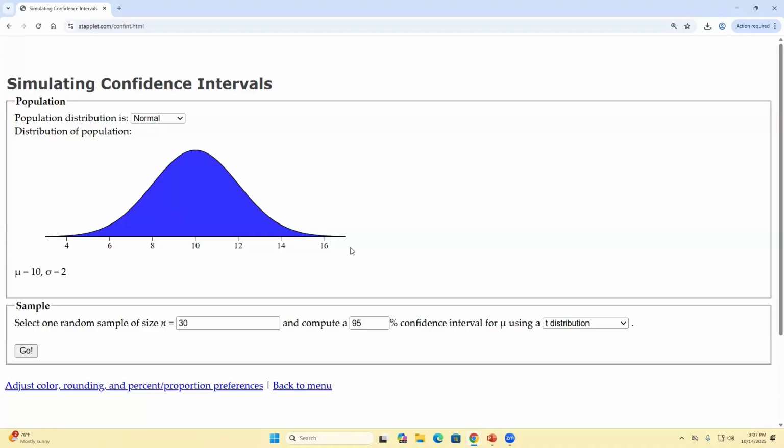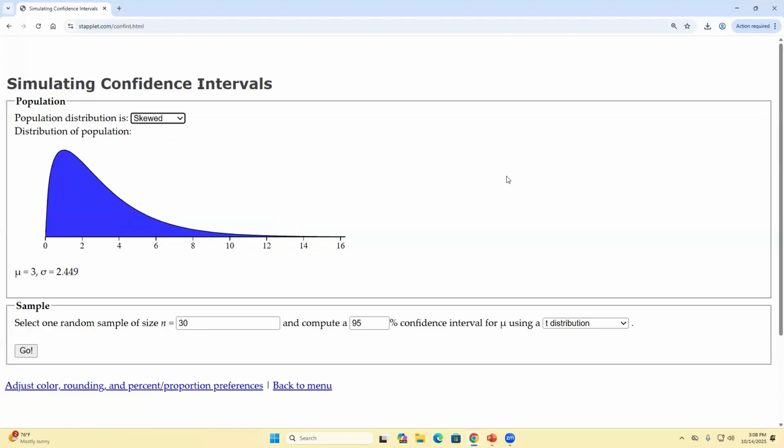But just to drive home the idea that these techniques do not require your population to be normal, we're going to start off with a skewed population here. Again, we wouldn't typically know that it's skewed, but because confidence intervals work their way through the distribution of sampling means, and because we know that the distribution of sample means is normally distributed, regardless of what your population is, we're going to start with a skewed one to drive that point home. Your population does not have to be normal.